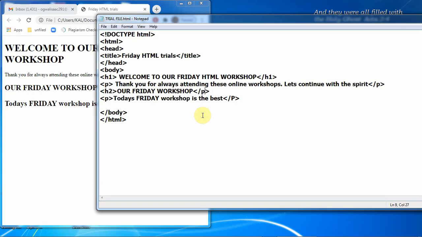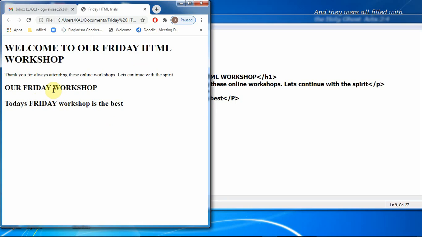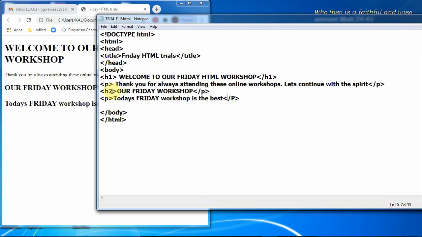So what happens here is that you have this h2, so every content that you continue creating below will be formatted in the style of heading 2. That's why this one looks bold, but it is the size of h2. It is the effect of this tag h2, because here we never closed h2 but closed a paragraph which we even never created.